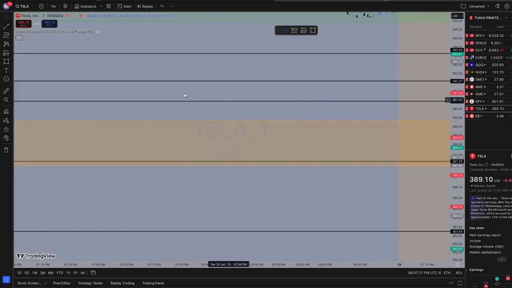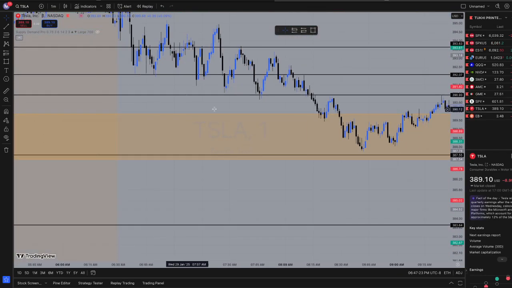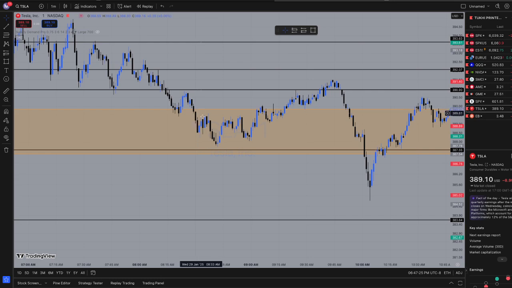So we extend our zone out and look what happens here. We tap back into our zone, rejection slash reversal, a small one. So this would be the 4th rejection slash reversal. Pretty much giving us the indication that next time price taps this zone, we're very likely going to break it, or we're at least going to break it on the next tap, right?